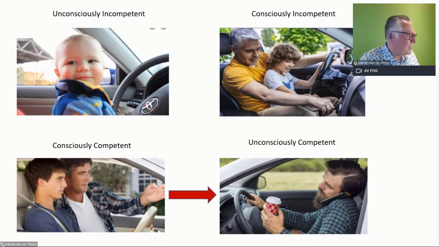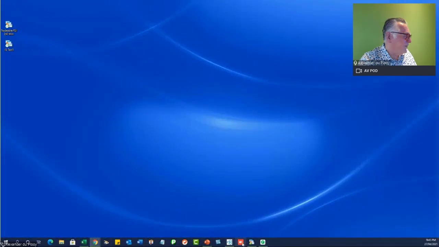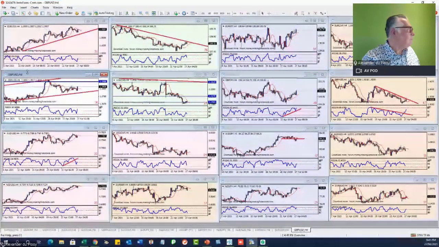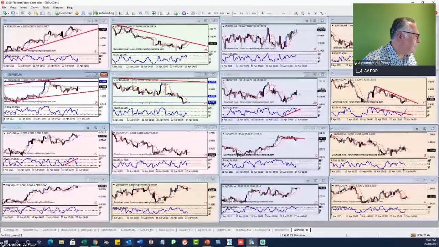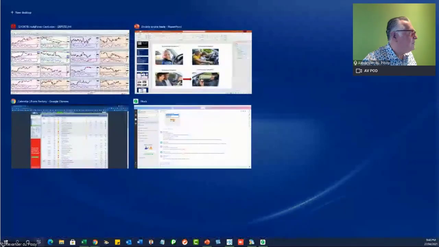I think we can go straight into the trading now. I just wanted to give that as an introduction. All right, we're into the charts. So as I said, what I'm going to do is firstly do an environmental analysis. And one of the things that I will do, and let's see if I can find it here. So many charts here.